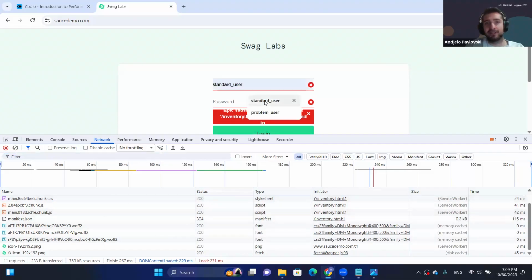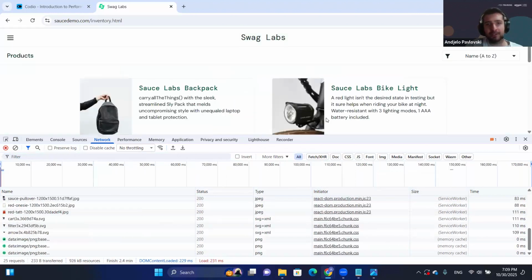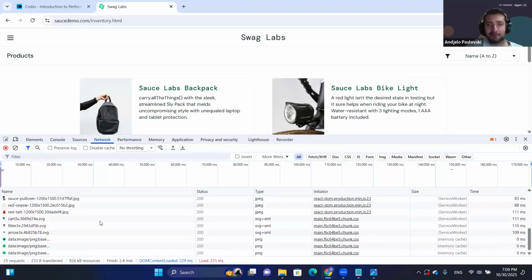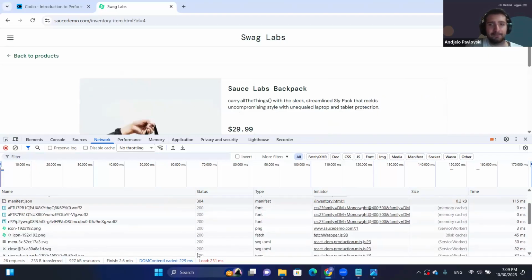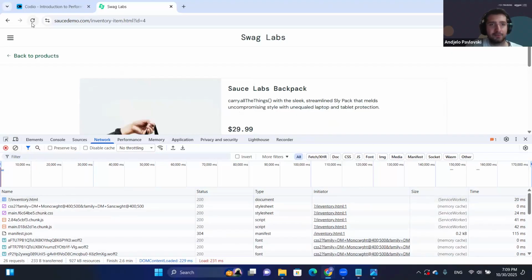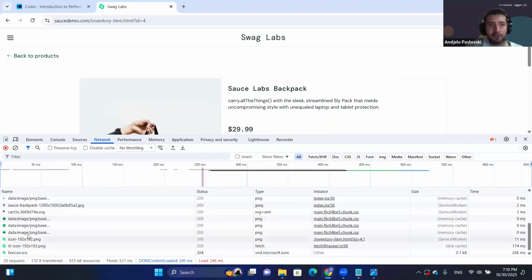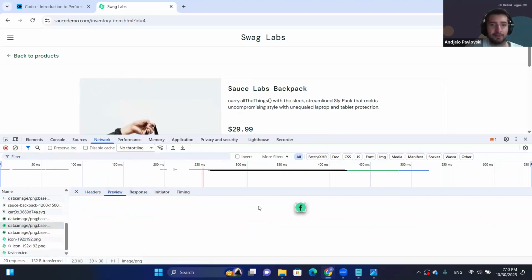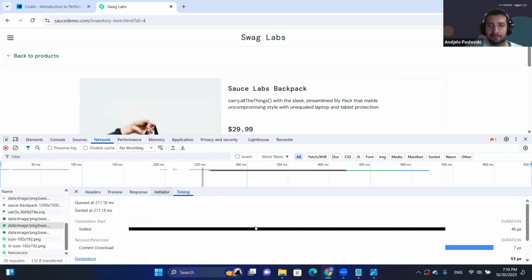And let me just show you briefly, if I log into Swag Labs like this, you will see that this is updated now, right? So I have all these items over here. And if I open, let's say, this item, and let's just refresh everything here, you're going to notice that we have a lot of things going on different to what we had before. So for example, you have some data, we have some preview we can do here for these items. So this is the Facebook icon. You see it has timing information.